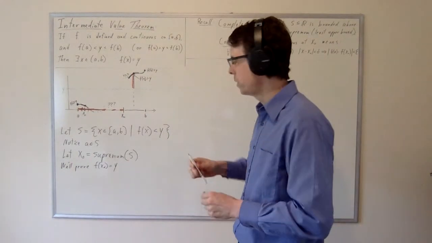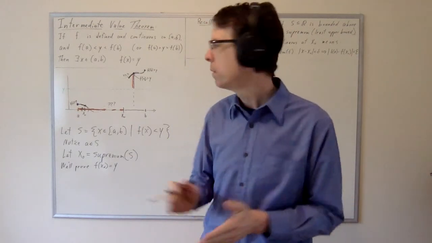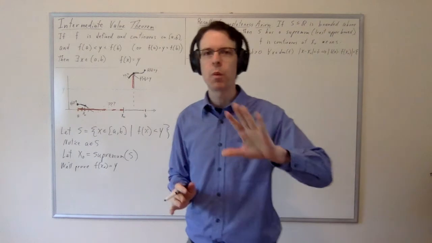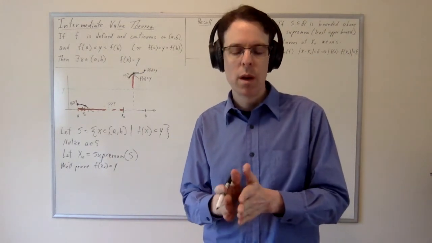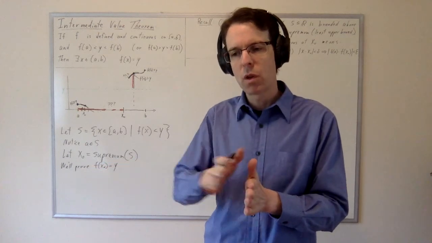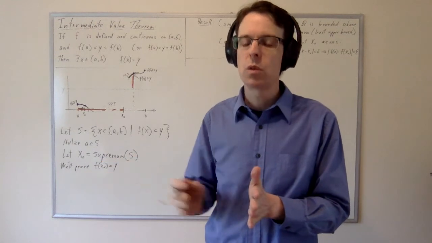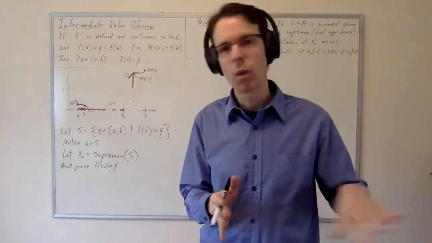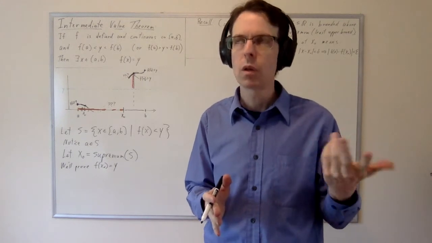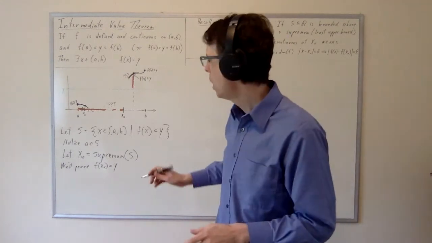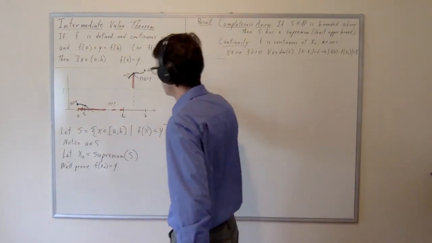So let's prove that x naught is a dividing point. Before we prove what f of x naught is, it's going to be a dividing point, so that to the left of x naught, we will be able to find some values for which f of x is too small. And we will be able to find some values to the right of x naught for which f of x is too large, or just right, which is just as good. Let's prove that next. So let's actually claim that next.